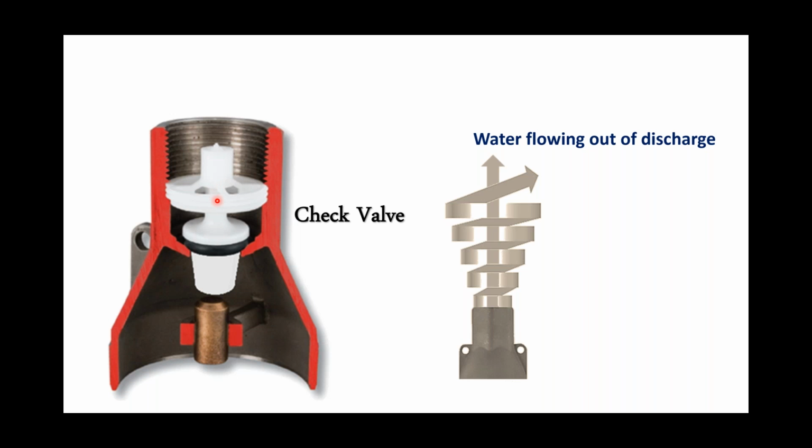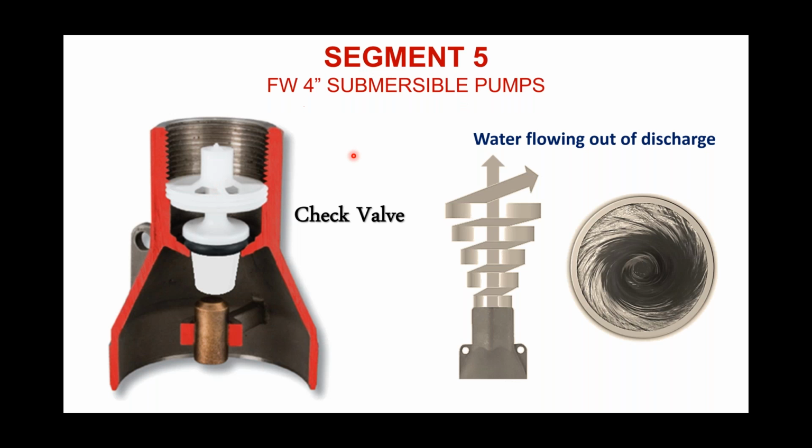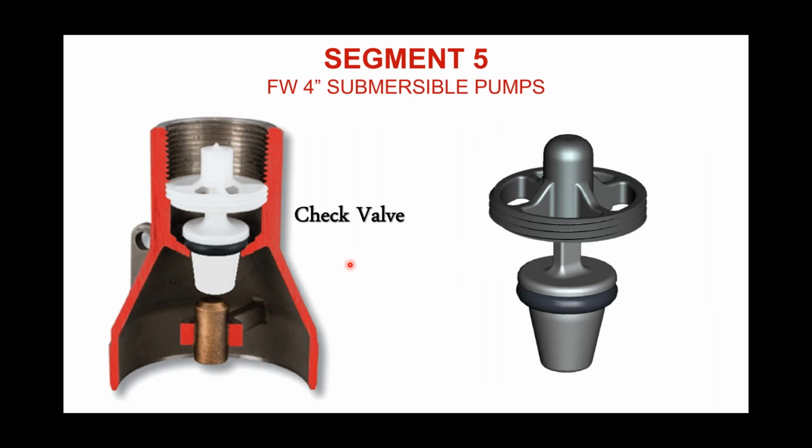Like I said, the water's spinning like crazy. And so as a manufacturer, you're trying to get either a rubber O-ring or rubber gasket or whatever the design might be, and you're trying to make that poppet check, that check valve, stable in a very unstable environment, which is a bit of a challenge. So there are some things that Flint & Walling has done. We've spent a lot of time on check valves over the years, and I believe some of the things we've done have given us at least a stable component in a very, very unstable environment.